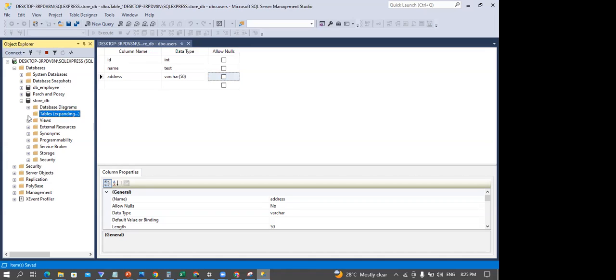So currently this is empty, right? Once I refresh this, it should have my table created. But then our table is currently empty. There are no values here. So we're going to add values into the table.